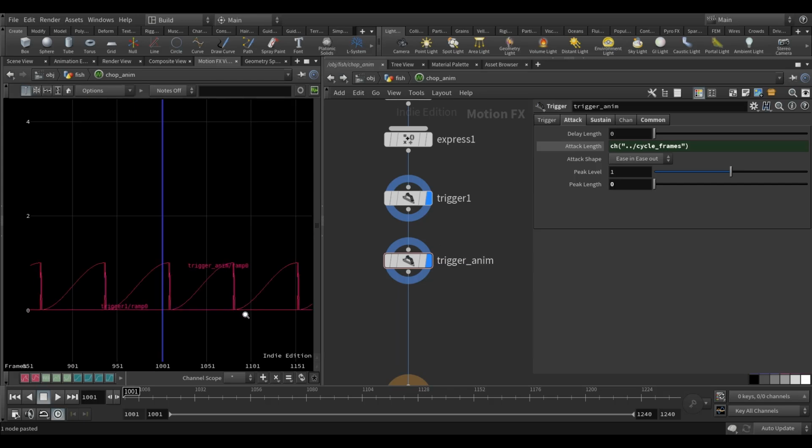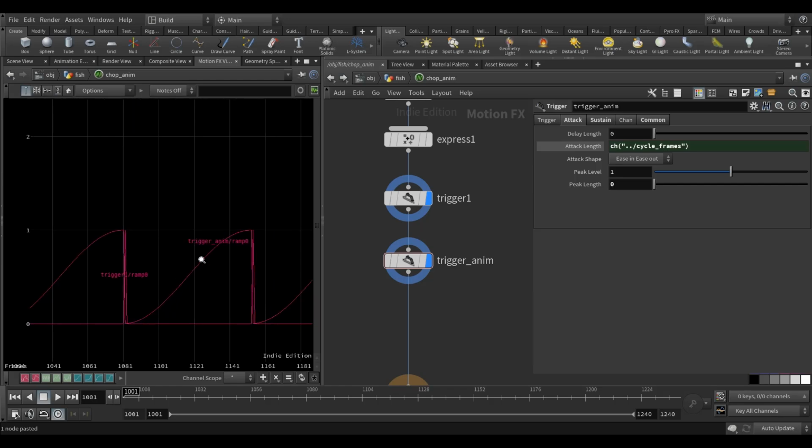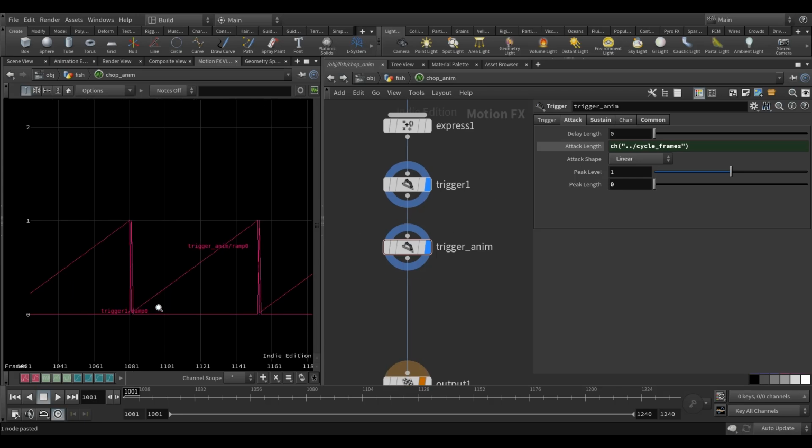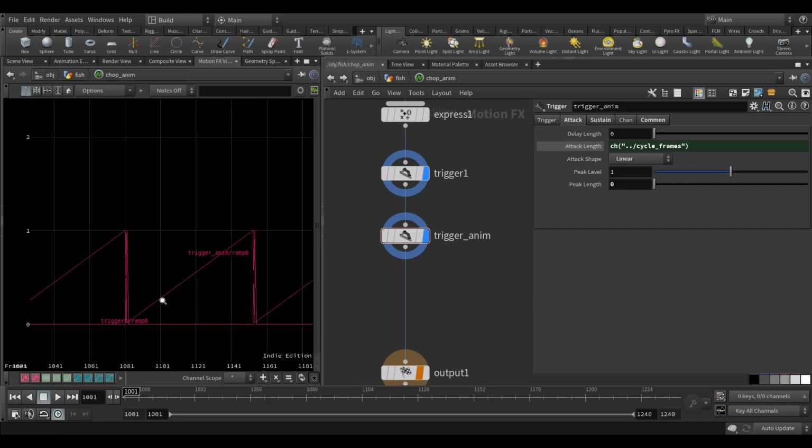Right. So what this thing does is when the animation starts, you're gonna have this curve here, and we want the attack shape to be linear instead, because the built-in ease animation, sometimes you probably don't want this, and we're gonna use our own way to adjust the animation curve, the ease out.